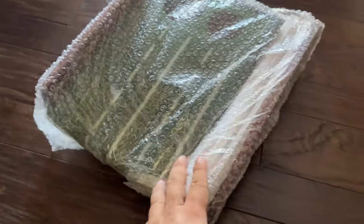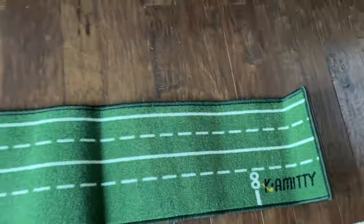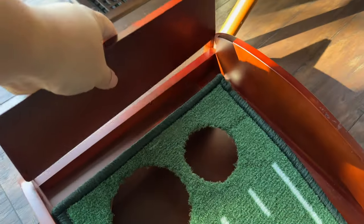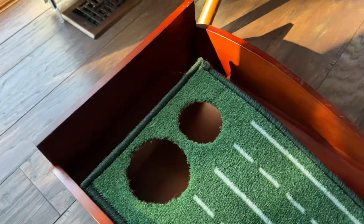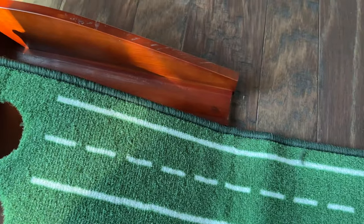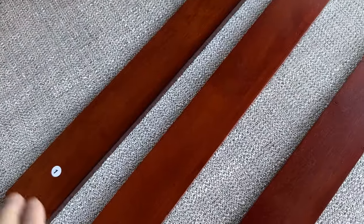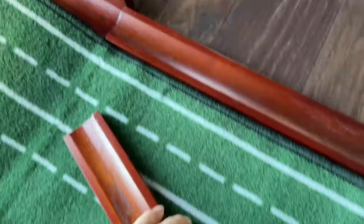So it comes out just like that, all wrapped in plastic and bubble wrap. So let's get this unwrapped. And then we get these four little pieces here. This piece will go in the back right here to keep the ball from traveling OB. And then the tracks will lay right down here, and they're numbered 1, 2, 2. So I think the twos will go in the middle, and then the one will be the last track. And they do seem to be magnetic, so they just kind of snap together just like that. It'll hold that in place.